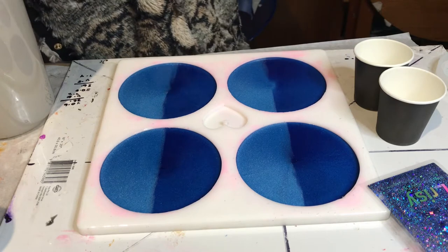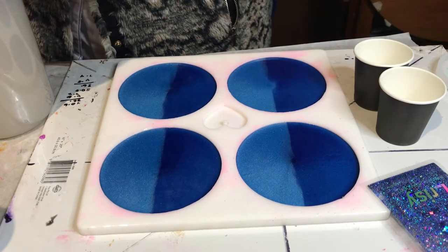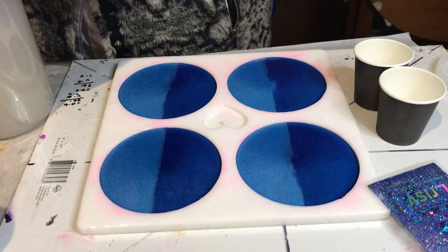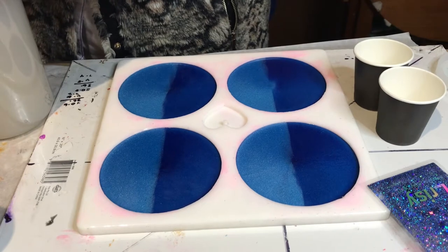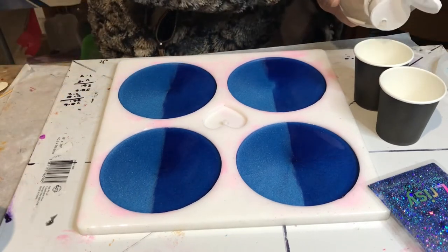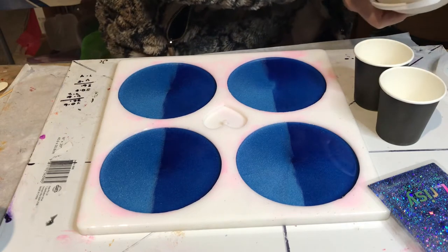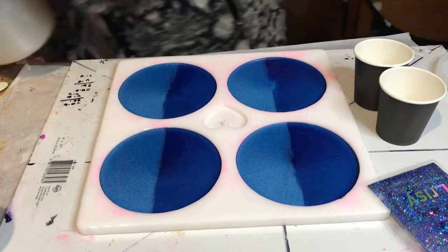Right, very shortly. Squeeze a bit in here. Don't need too much, I don't think. Just a little. That'd be heaps.